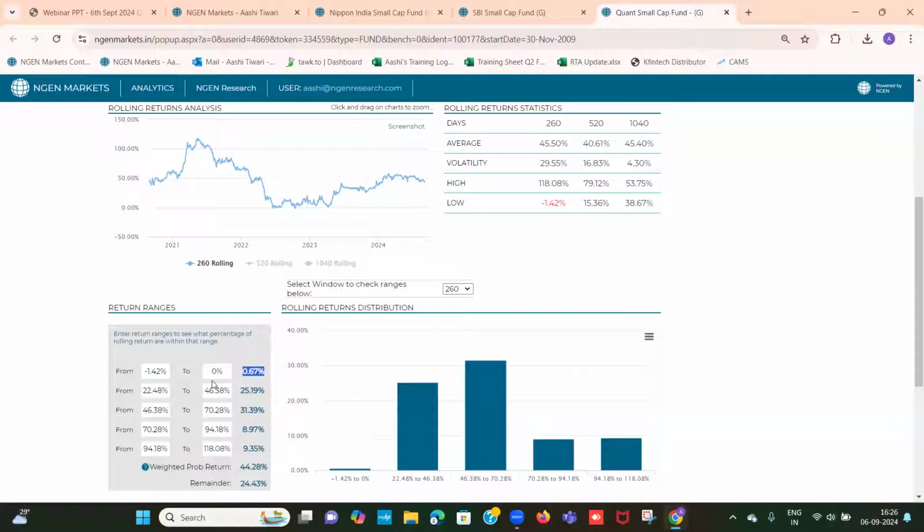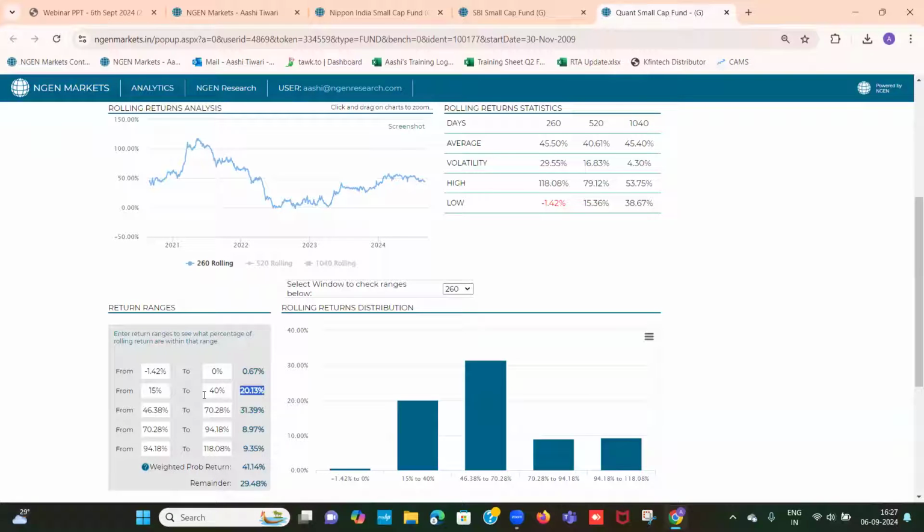Now let us analyze the second condition depending upon the target return range. Let us say that your client has a target return range of 15 to 40%. You just have to enter 15 right here and 40 right here. Once you do so, click outside the box, and here we can see that there is a 20% probability that this particular fund will generate a return between 15 to 40%. So this is the second scenario.